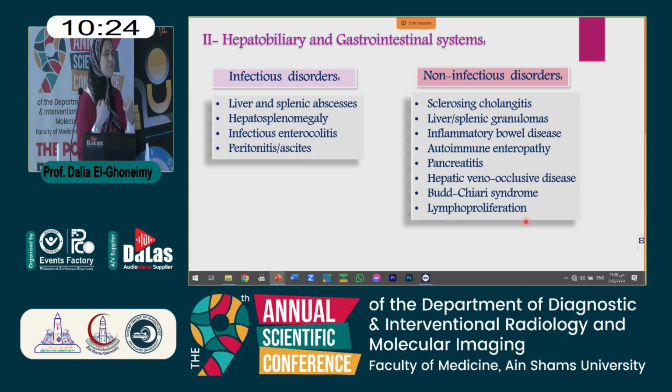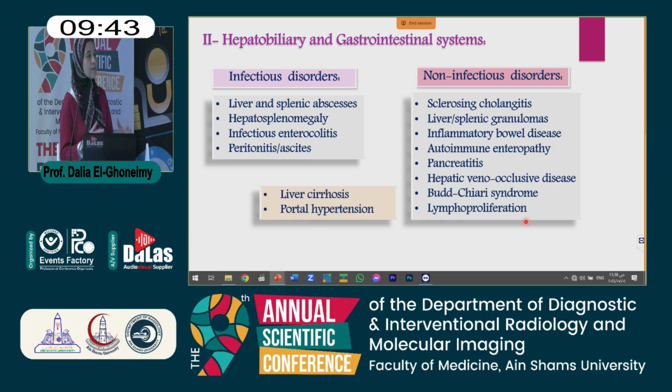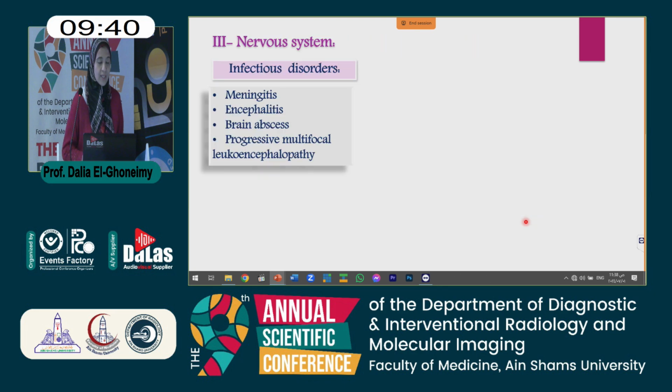You find the patient with severe refractory eczema and stunted growth, and these patients might have sclerosing cholangitis without any laboratory or clinical symptoms, but on abdominal sonar, we found dilated biliary radicals. Liver and splenic granuloma, and as I shortly said, we have to differentiate between immune-mediated granuloma and liver abscess. Inflammatory bowel disease is very much appreciated in patients with inborn errors of immunity, autoimmune enteropathy, like a patient with LRBA deficiency, some sort of Treg immune dysregulation, pancreatitis, hepatic veno-occlusive disease, Budd-Chiari syndrome, malignant and non-malignant lymphoproliferation, and these disorders can end with liver cirrhosis, portal hypertension, and liver cell failure.